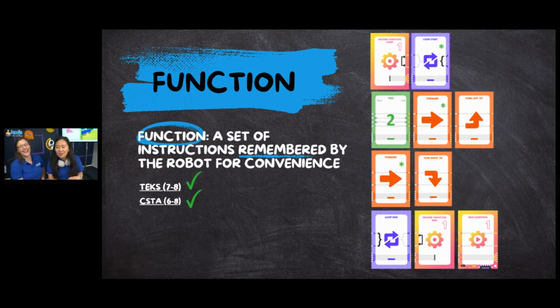As you can see, I've put out the definition of function, but what do you think in terms of a real world application that you could apply the function meaning to for teaching? I think metaphors and analogies are the best way of teaching. If you were to equate a function, which is a set of instructions remembered by the robot, to everyday life, what might you put it to? Is it like a car, or a robot, or even walking down the street? You could even ask, what does the asterisk mean on the card?